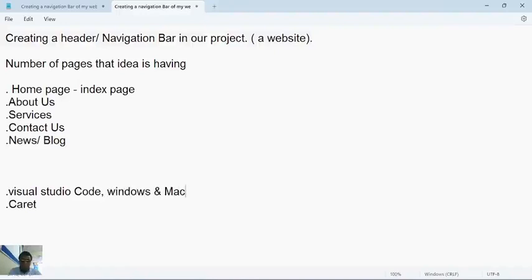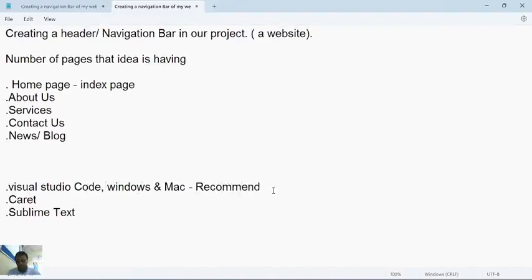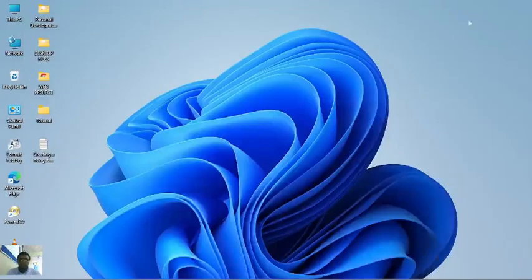Others can use Sublime Text. But if you are using the Windows operating system, I recommend Visual Studio Code.